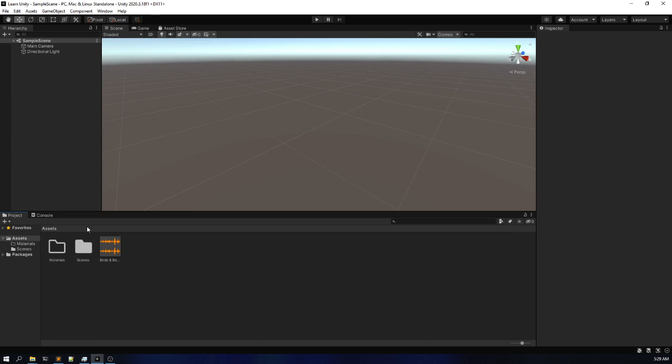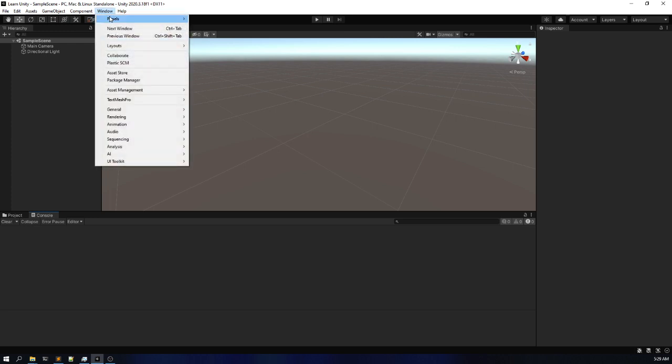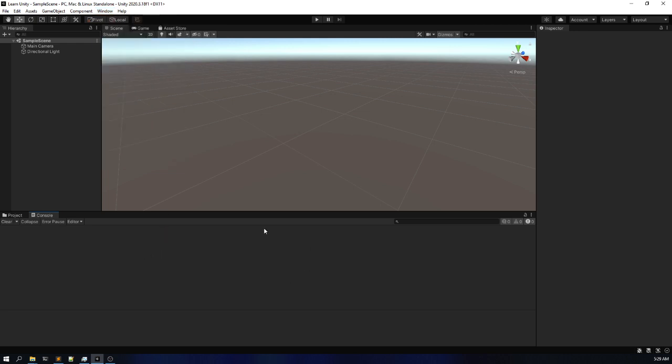Unity has provided us something known as the console window. It's just right here, right after the project panel. If you don't have this console window, go to the top section named window, click on panels, and select the panel that is not available in your workspace. Currently it's empty. I will show you later what an error looks like. But in here you will get all the errors, warnings and particular debug texts. So this is our console window.